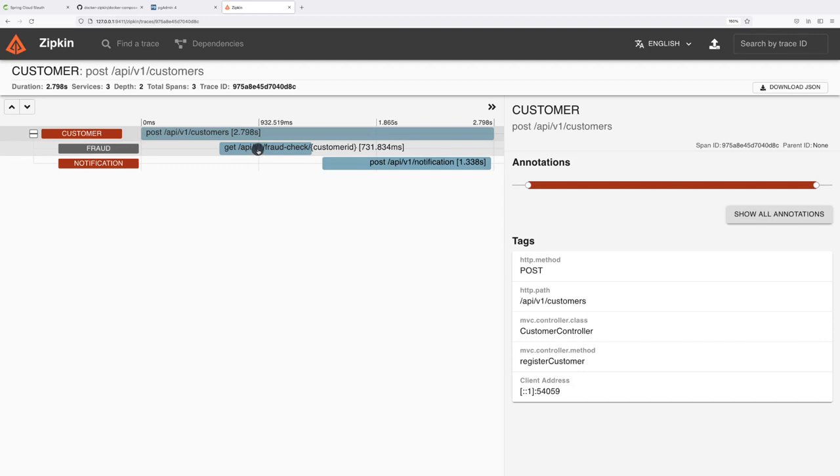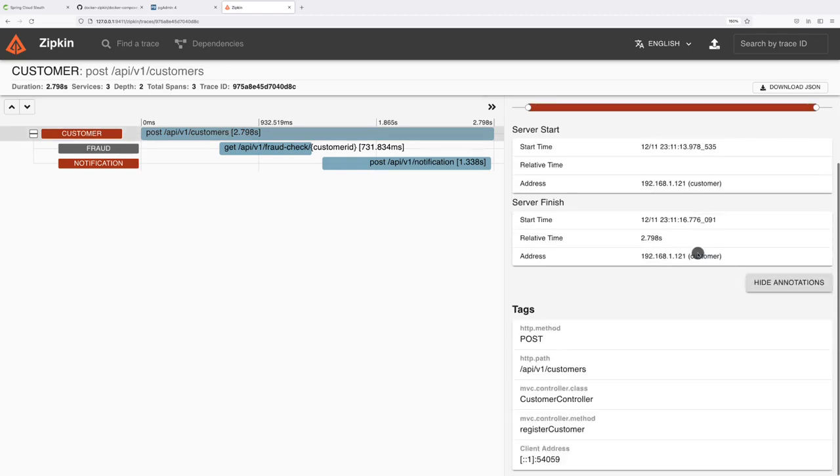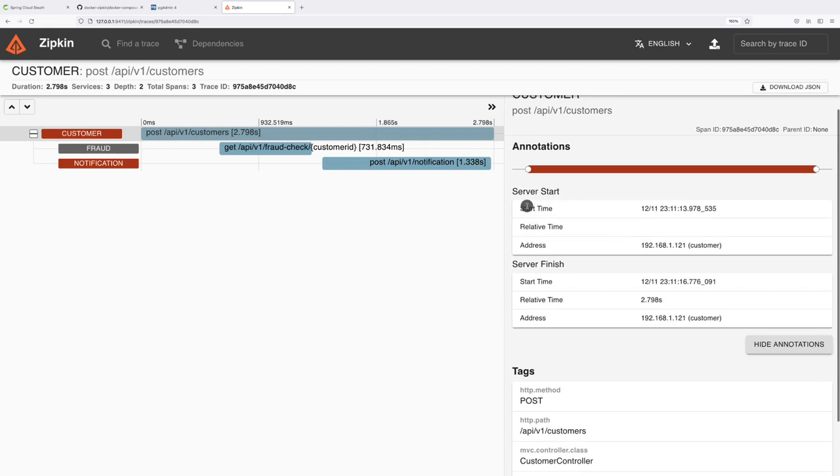We can click on this individual call in here, and you can see some more information: the controller class, the MVC method, the client address, the same for post in here. If I click on that, you can click on show all annotations, and then you can have more information, like the server start time and the finish time.